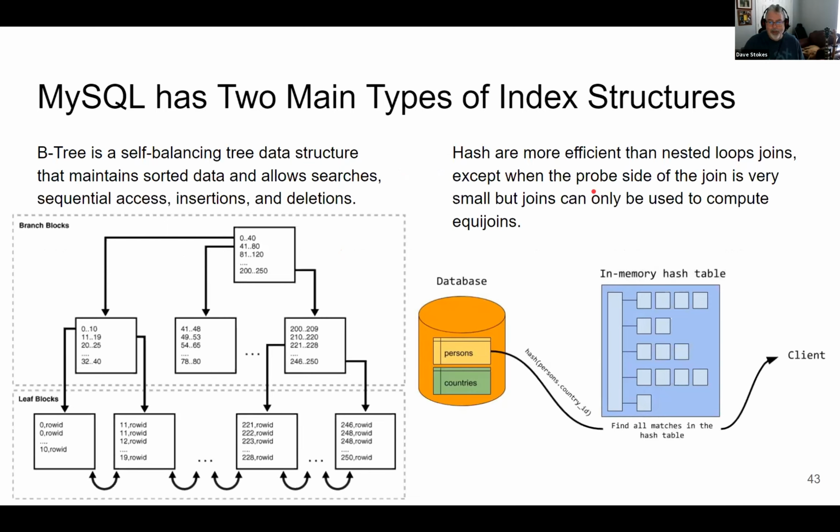So MySQL has two main types of index structures. And they are B trees, as you see over here, where you're able to do a binary search down to your data, and hash joins. These came out almost 2 years ago. So if you're doing an equijoin, like the earlier version where city.population equals country.population, what it does is it reads in one of the tables and then hashes the other ones on top of that, and everything that meshes together is output to you. Much faster. You don't have to turn it on. It just gives you the queries much faster, and the optimizer knows how to do that.